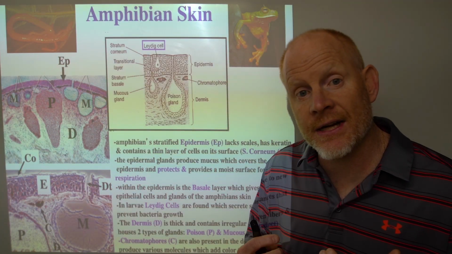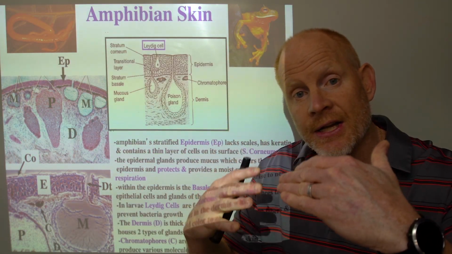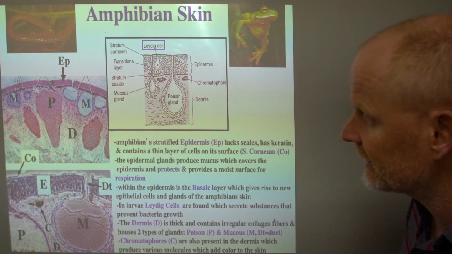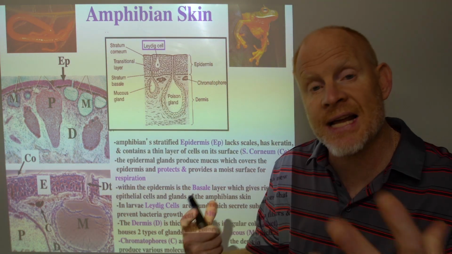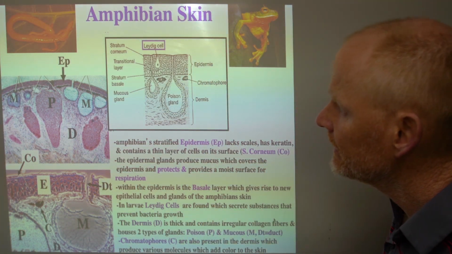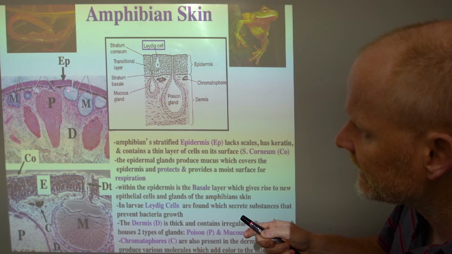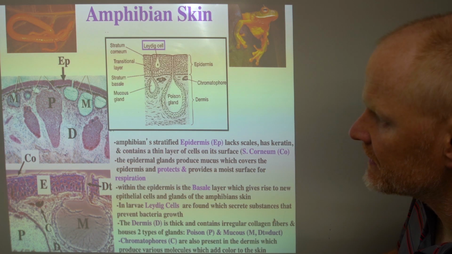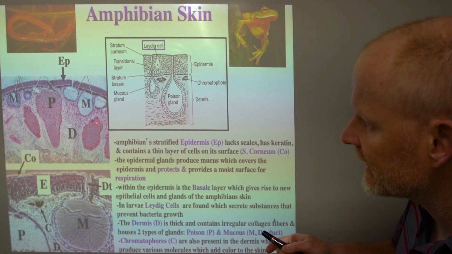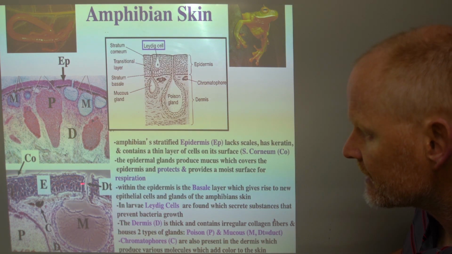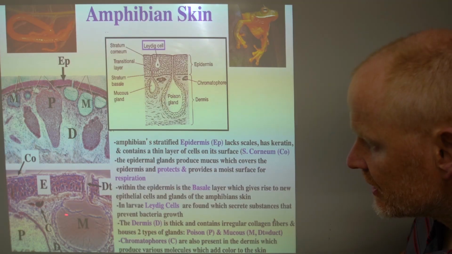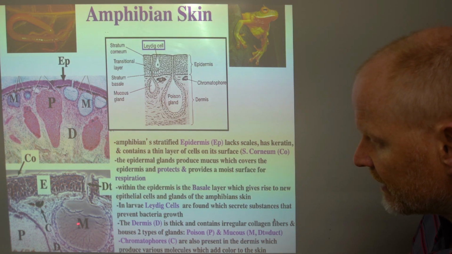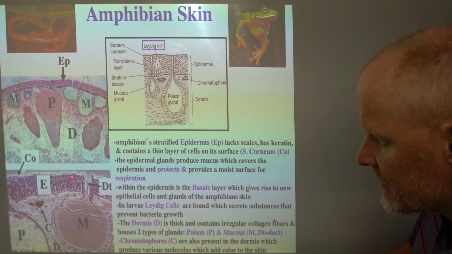The chromatophores here, or the melanocytes, are concentrated just underneath the epidermis, and they send their cellular processes up to the basale layer, again producing melanin to protect the cells and give color to the skin. This is a beautiful mucus gland right here that's clear and shows you the duct that dumps the mucus onto the surface. You can see how much larger the poison glands are, right? Here's a higher power image showing you the mucus gland. You can see the mucus is flocculent or bubbly, and it's produced and dumped onto the surface of the skin.